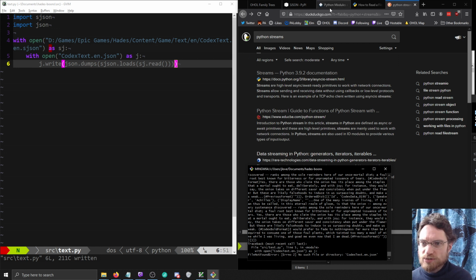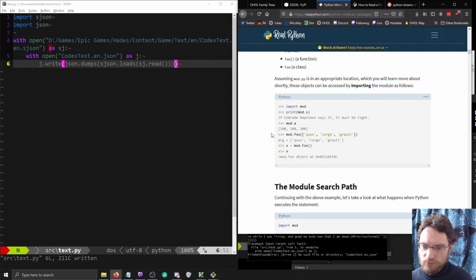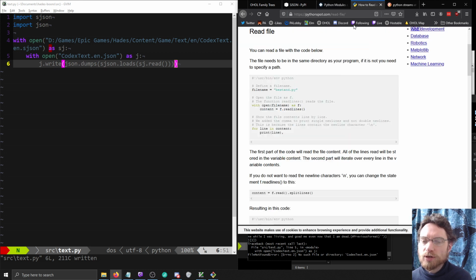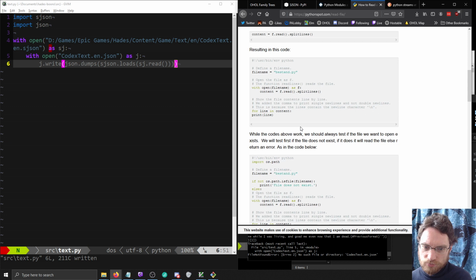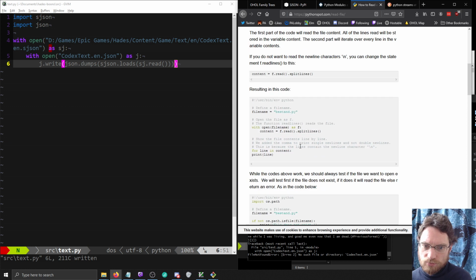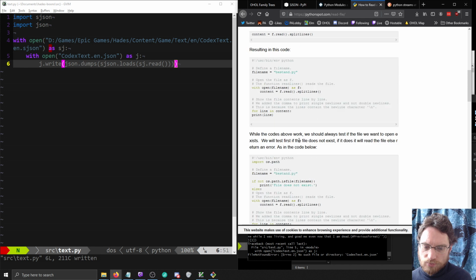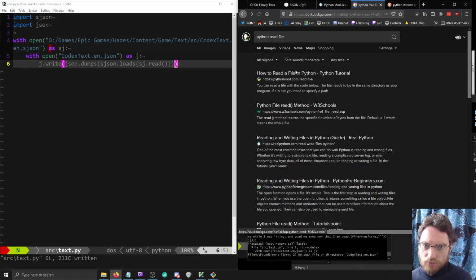Okay, so I must have to open files differently. That's modules, how to read a file. Now we need to know how to write a file.